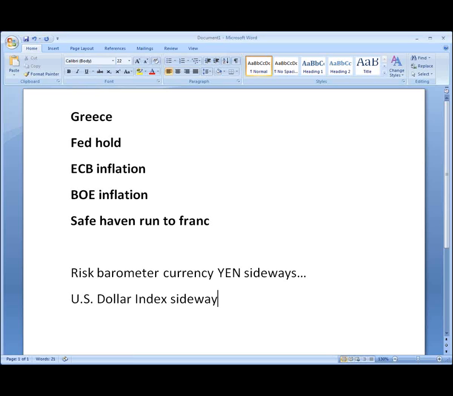Now, why is that such a big deal? Well, we know that the dollar index, the dollar itself, is half of the pairs that most of us are using to trade, right? In other words, the euro US dollar, the dollar yen, the Aussie US dollar, the dollar itself becomes a big part of what we do. If we can't assess what's happening in the US dollar, it's really difficult to assess what's going on in the pair, right? So half of our consideration in terms of the pair is what's happening to the dollar, what's affecting the dollar, and that brings us to the Dow, and what's happening with bonds, and with the Fed, and with crude oil, and all these other things, right?